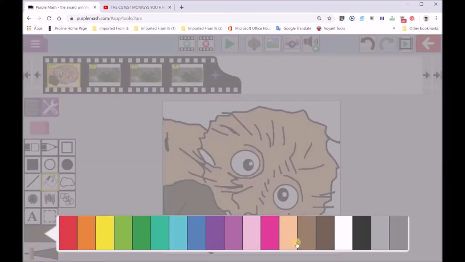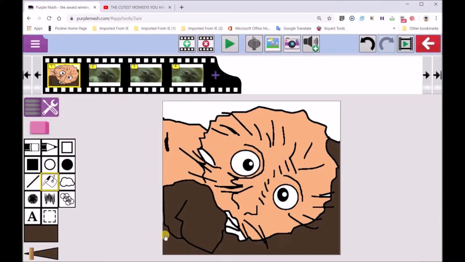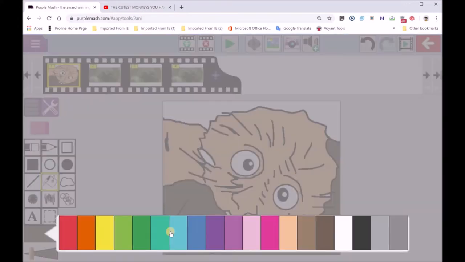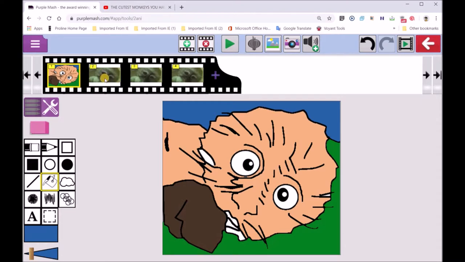I'm going to put that one as brown and just add in other details. Let's go and put that. Oh, that doesn't look that good. So let's go with a green. So he's like lying on the grass, and then we'll go with the background there of the sky. And well, that's probably good enough for the moment. I want you to do a far better job when you do yours.